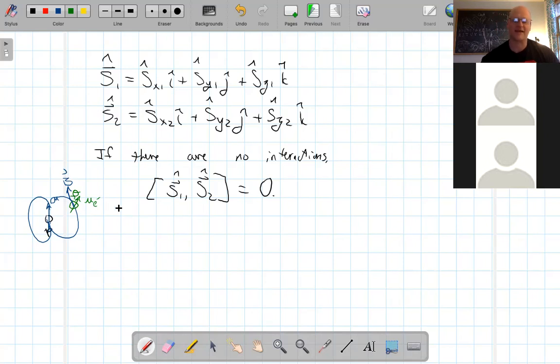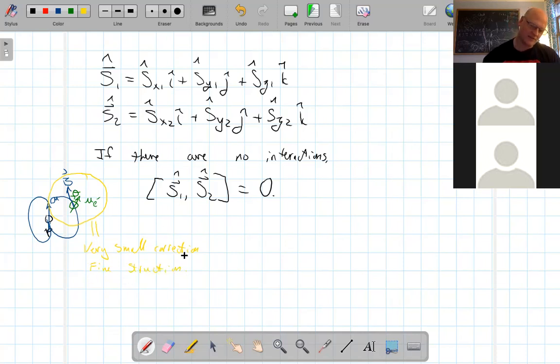So if I ignore things like this. Now, the overall thing is I can mostly ignore this because this interaction, again, we're going to talk about this very soon, is a ridiculously small correction. It does actually split the energy, but it doesn't split it by much. So this is why this is called the fine structure.